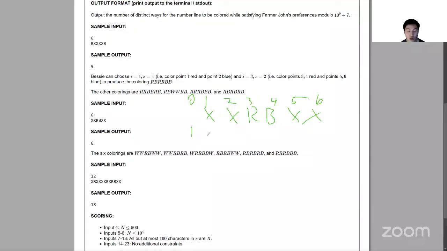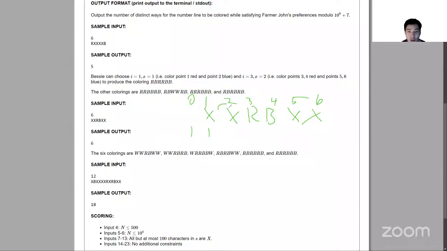Okay, so the first thing is if this cell is an X, then one thing we can always do is just paint this current cell white. What that means is we can always transition from DP of i minus 1 and add that to our answer. So let's go ahead and mark it as 1. From here, there's not anything else we can do because we can't paint this to be B and this to be R, since we don't have enough room on our canvas so far to paint RB. So that's it, right? If we just analyze this prefix of our answer, it makes sense. If we have an empty array, the answer is 1. If we have a singular X as our input, our answer is also 1 because the only thing you can do is paint it white.